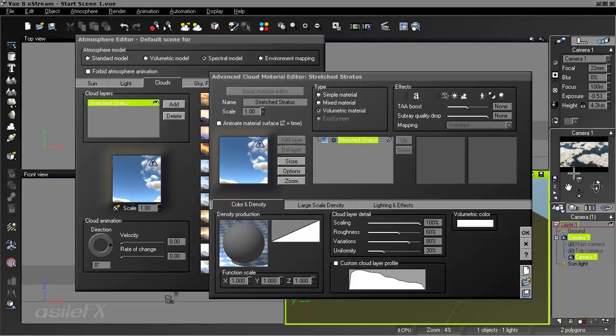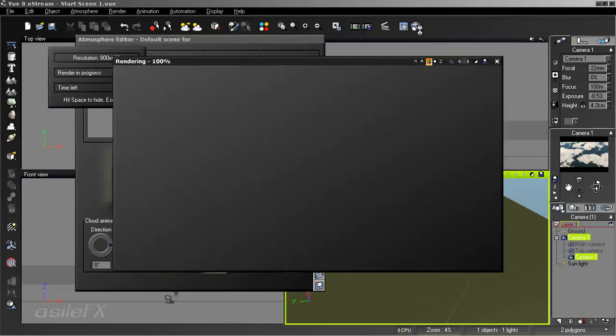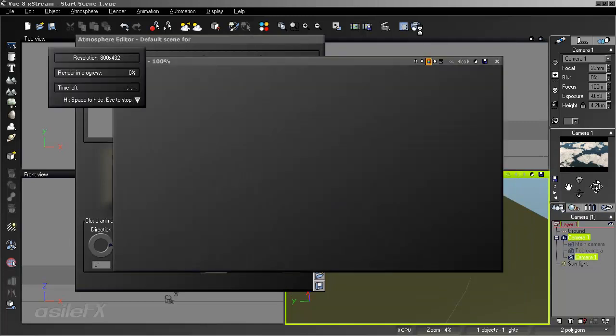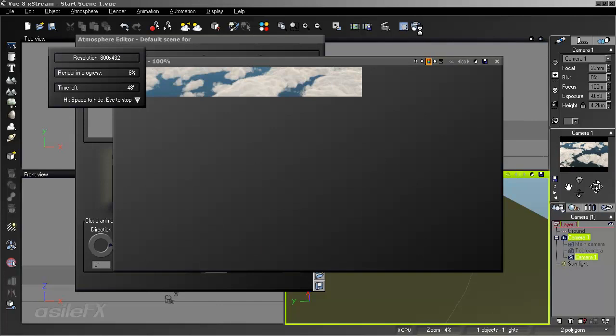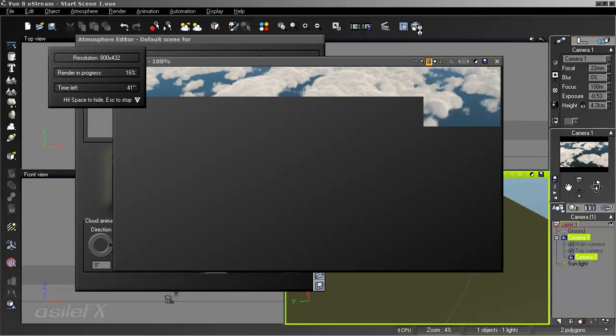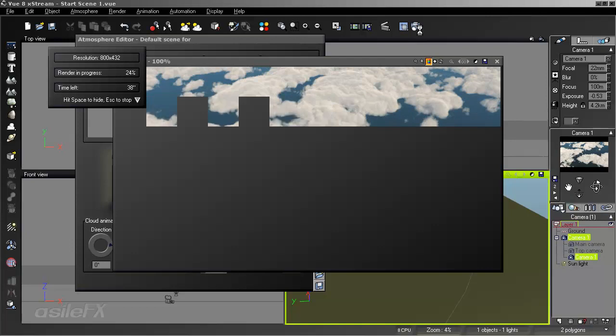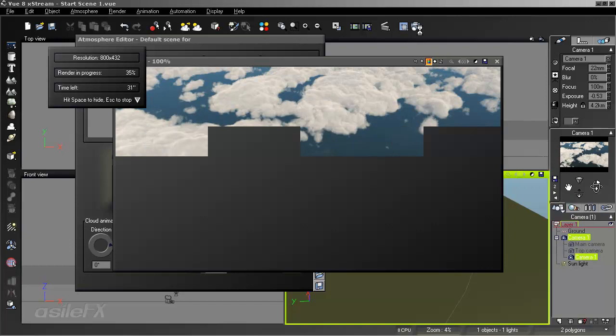If we increase the scale, it's going to increase the overall scale of that subtraction, that detail subtraction. So even without any sort of noise to control the initial density, and just using the detail layer, you can still create very nice looking clouds. And in fact, it creates a fast rendering cloud.